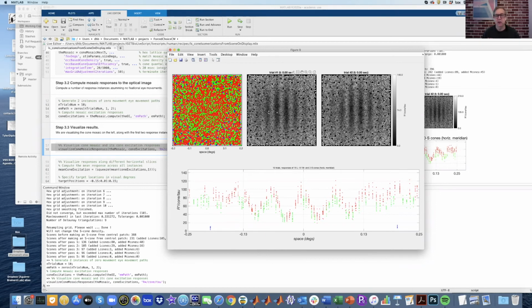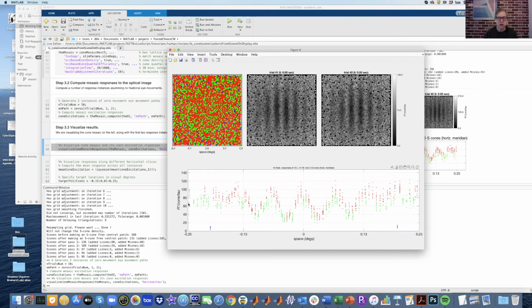And here are now just 2 depictions of cone mosaic responses to the Gabor scene that we set up. And they're a little different from each other because in each case there's Poisson noise added to the photoexcitations, the isomerizations that are computed, and that Poisson noise models the stochastic nature of photon absorption, and the integration time determines the signal to noise ratio of that Poisson noise because the number of mean isomerizations goes up the longer the integration time is.